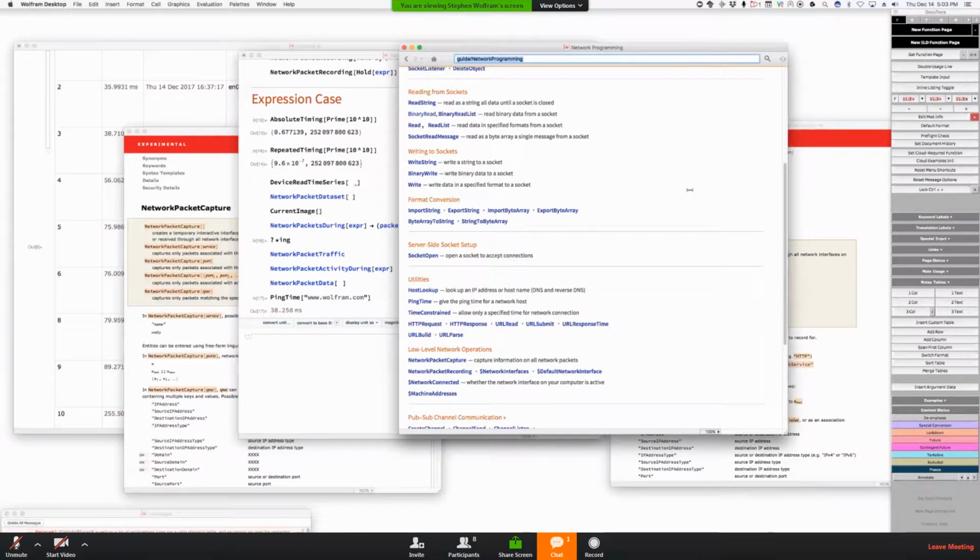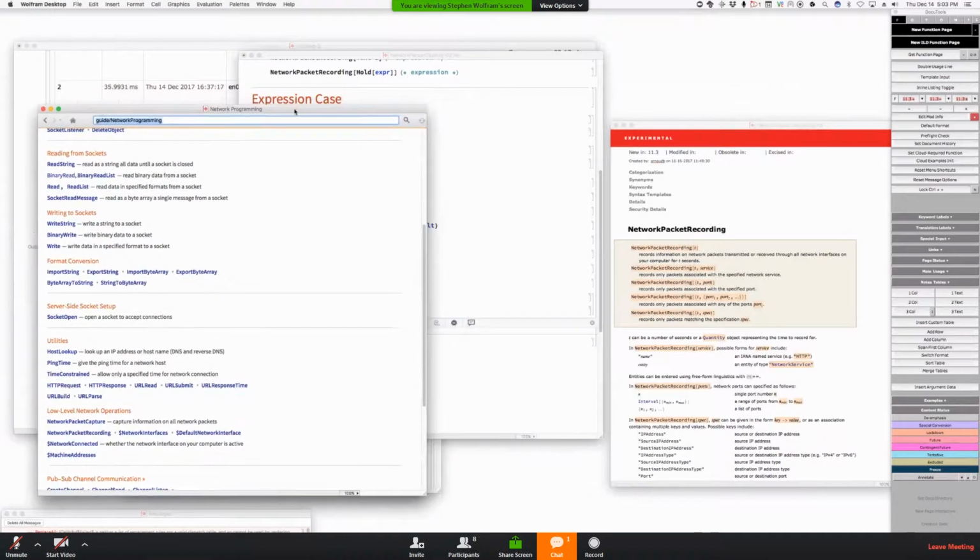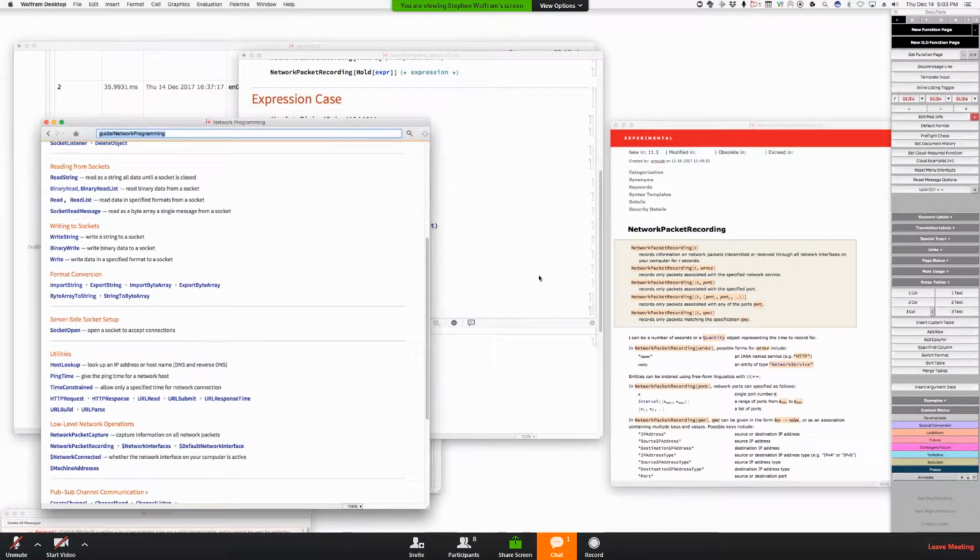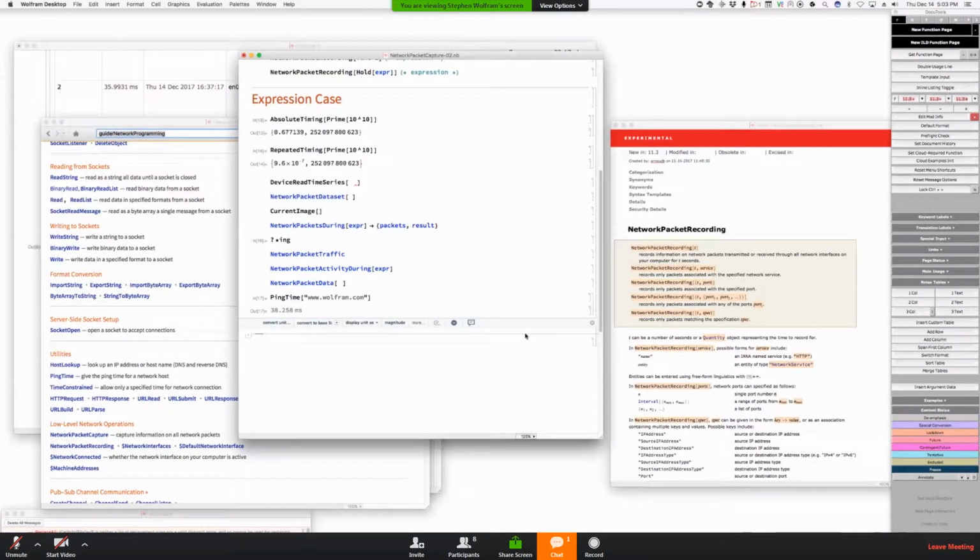Network packet read. Network packet import. That one is more plausible.